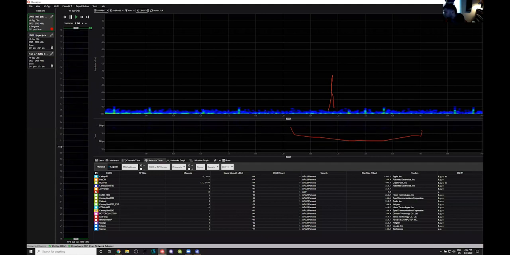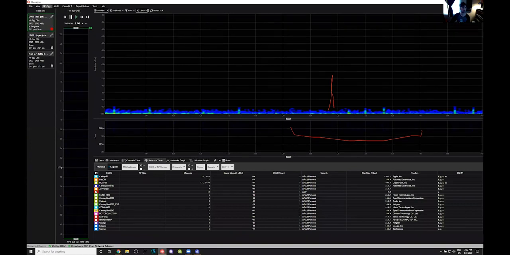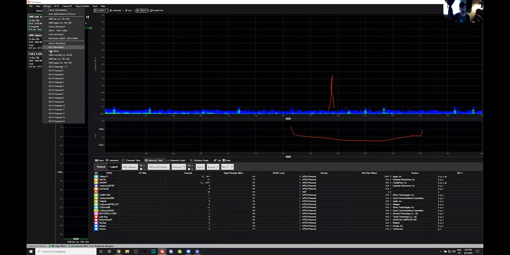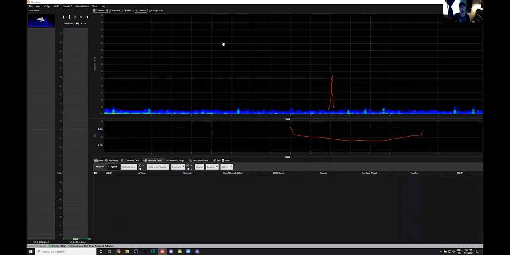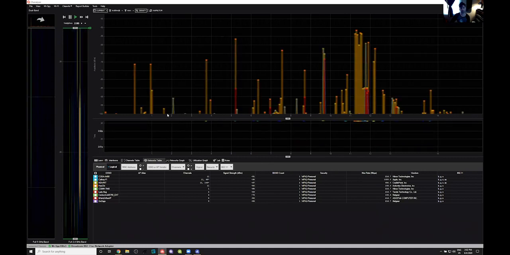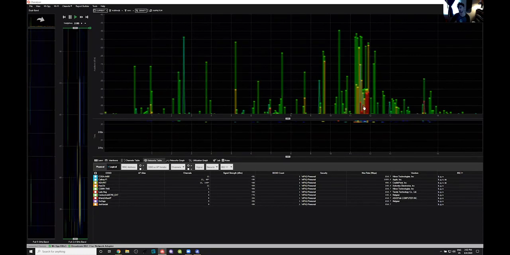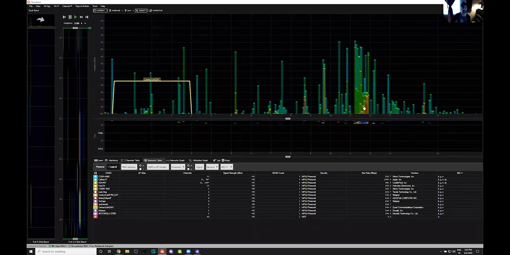Matt says, is it better to stay at the lower channels, assuming they're not being used, than the higher channels, or does it not matter? If so, why? So we're talking about channel selection here. I'm going to go back in Chanalyzer and go back to the full dual bands. It depends on what band you're talking about. In the 2.4 gigahertz band, it doesn't matter as long as it's clear from your neighbors. 1 or 11 are the same. It doesn't really matter, in my opinion, too much if you use a lower one or a higher one.